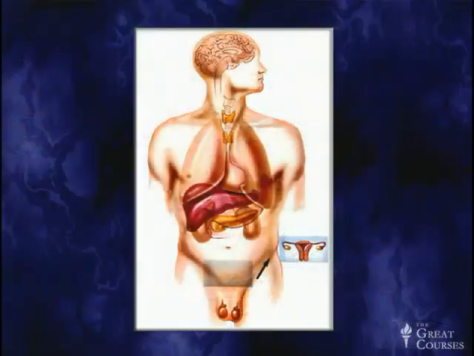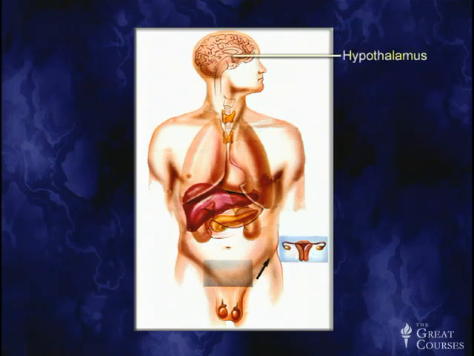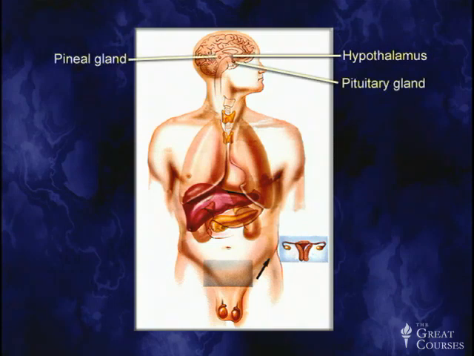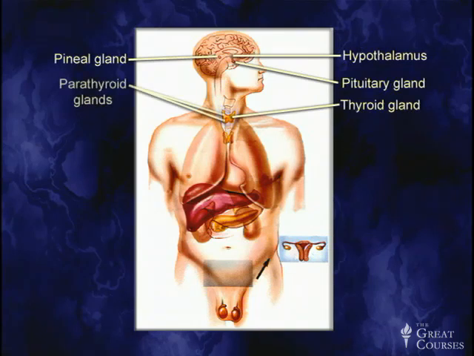Now let's look at some of the organs we're going to study first. This is a view of the entire body and all the glands that we're going to mention. We start up here in the brain. There are endocrine functions in the hypothalamus. Hanging down below it is the pituitary gland and something in the back of the brain called the pineal gland, very small gland. In the neck, we have the thyroid gland, this big H-shaped organ, and behind it 4 little parathyroid glands, which we will talk about.